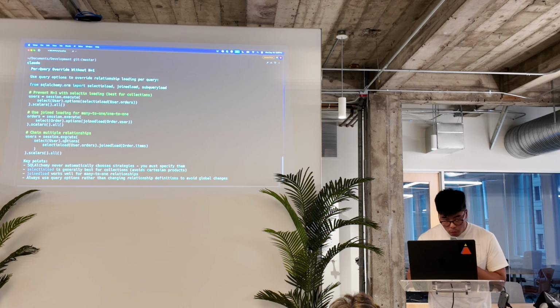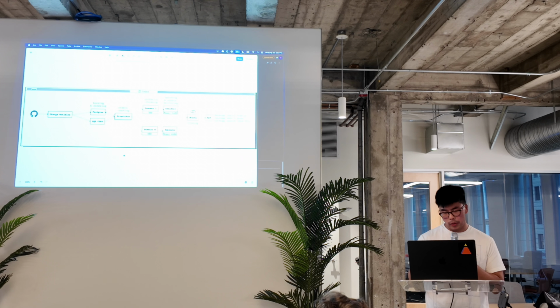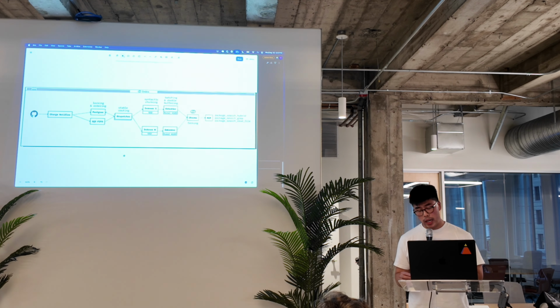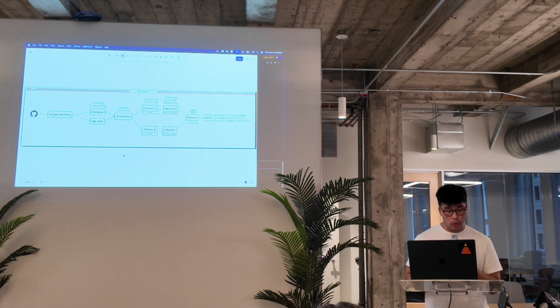So I'll dive into how we did this. Here's a little overview. There's a lot of moving parts that went into making this happen. I'll try to talk about the things that I think you all will find most interesting. Basically, we have this whole pipeline that gets everything into Chroma. We have a poller that is constantly polling GitHub for new versions of packages.